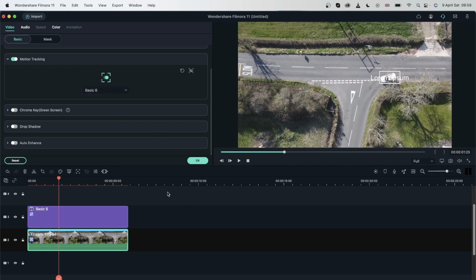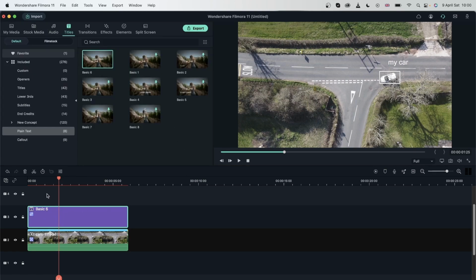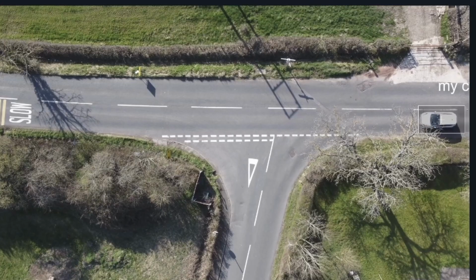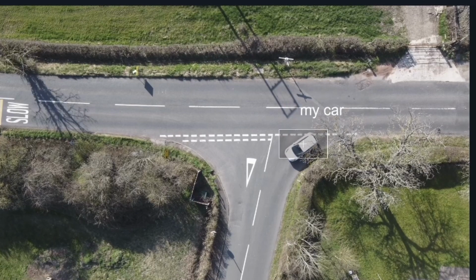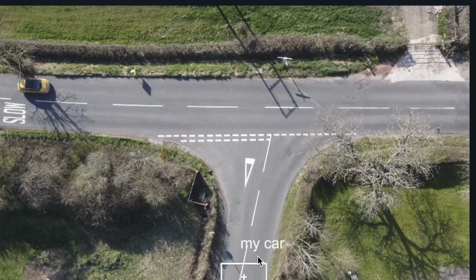There we go. After I have attached it, I can double click on the text and readjust the position. I can also change the text right here, as we learned. Hit OK once you're finished. And now this text will be attached to my car. Right over here where the car disappears, my text is just hanging out. It's no longer connected to the car because there is no car to be seen.